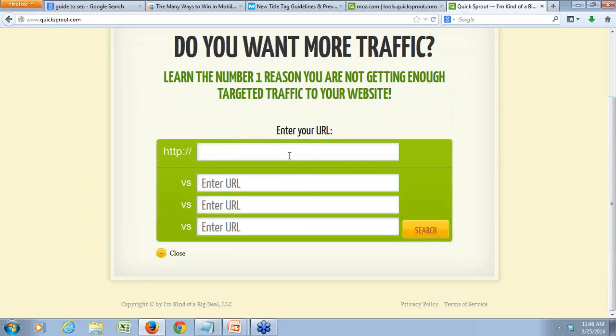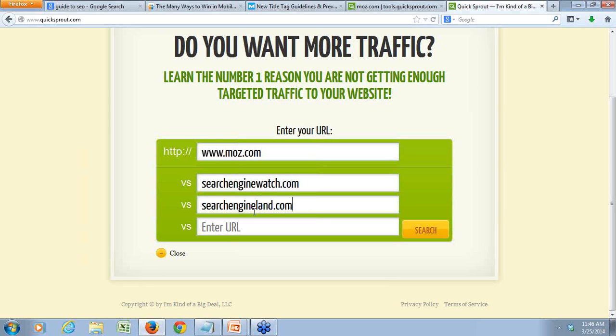You put in your URL, and you put in your competitor's URL, so you can put in whatever URL. We decided to do moz.com for this example, and then we compared them to Search Engine Watch, then we put in Search Engine Land.